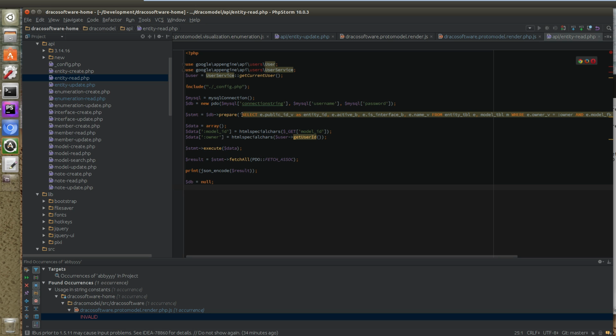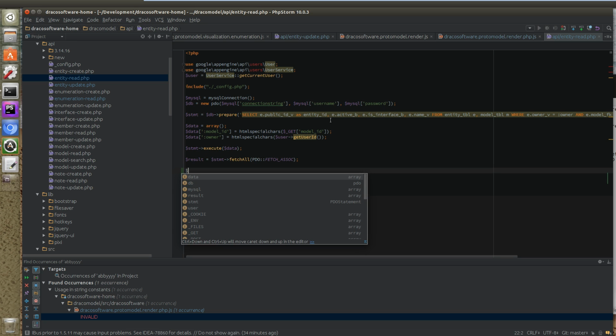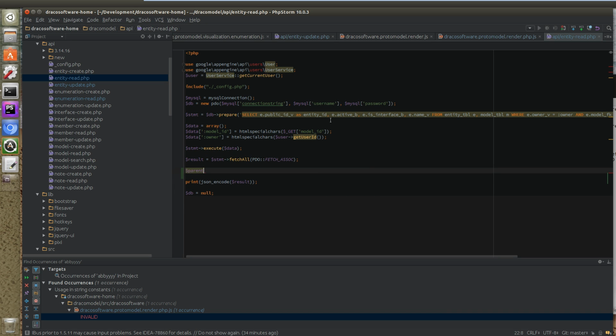So let's see here. All right. We are grabbing all of our entities there. All right, so now we're going to say parent stmt equals db prepare. So we're going to do another prepared statement.